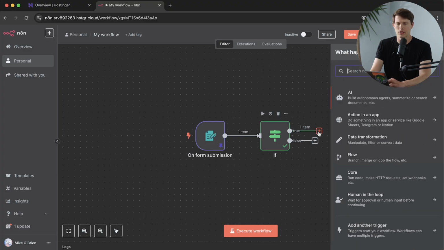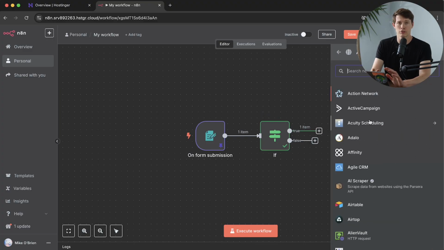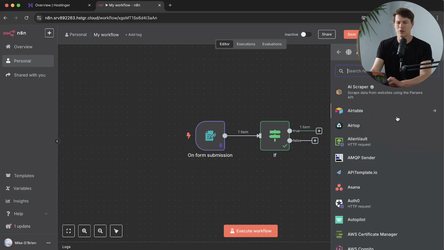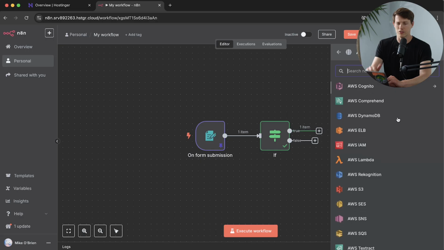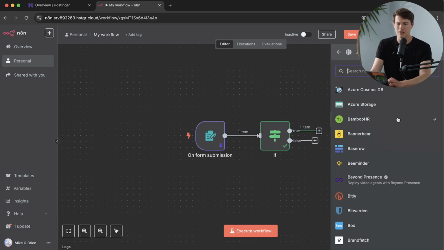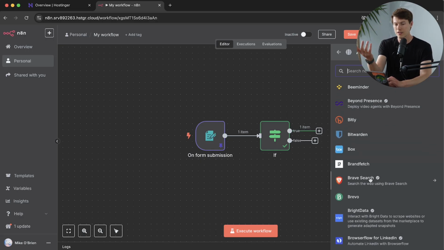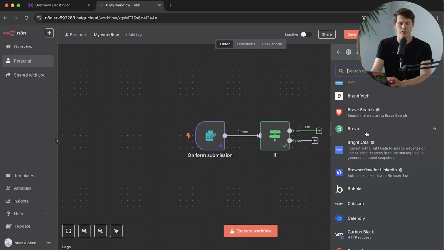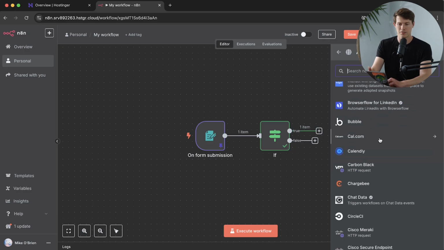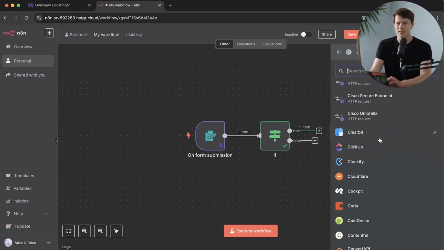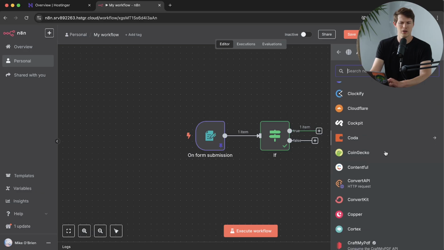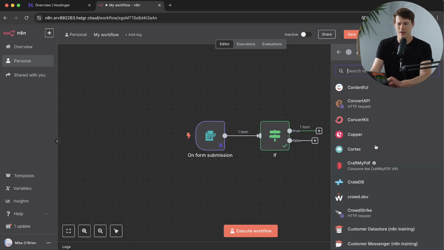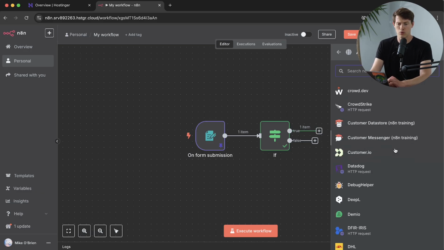So if I click on plus, we can click on action in app, and there are so many other apps that connect to this. Searching is probably going to be your best bet, but just scrolling through, you can get a good idea of what is actually being connected right here. We're still in the letter A, so a lot of AWS stuff. You can do Brave, connect to Brave Search. There's Brevo for email campaigns. So maybe you want to set it up with Brevo right there. You have ClickUp. You've got a ton of these, CoinGecko. You can even do some crypto style stuff there.